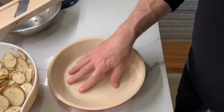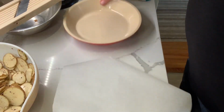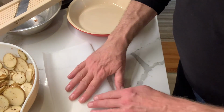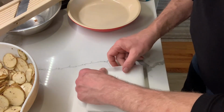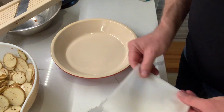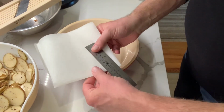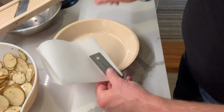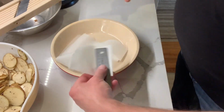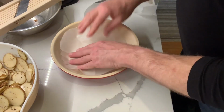We're gonna want to line our pie plate with some parchment paper. So in order to do that, we will cut a square. We will fold it in half and in half again. I know the bottom of this plate measures about 7 inches, so I want about 3.5 inches of circle here. So right about there, I'm gonna cut myself a little circle. And there we have it.